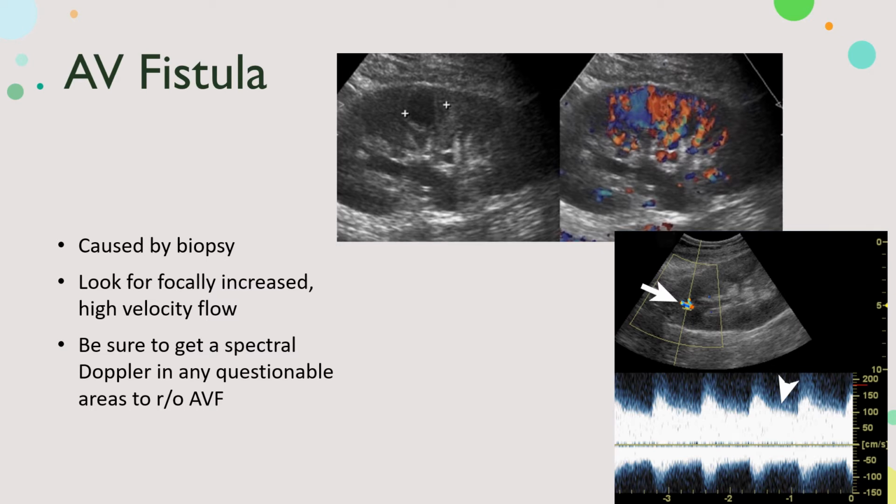When they're taking their cines and they're panning through, make sure that you don't see any areas that look abnormal like this. I have a feeling we're missing a lot of these. I don't think I've ever called one of these on an outpatient, but a lot of these biopsies occur either intraoperatively or shortly after transplantation. So I feel like we should be seeing them, but I have a feeling we're missing them. But anyway, if there's anything questionable, definitely send them back to get additional images if you need to.